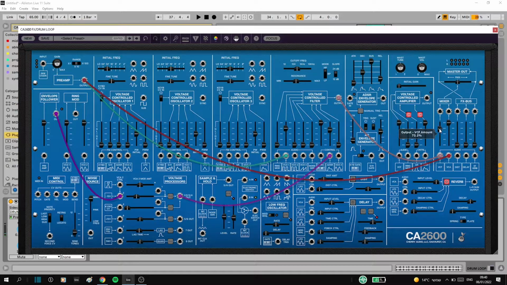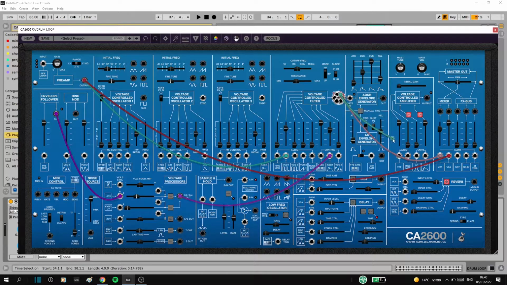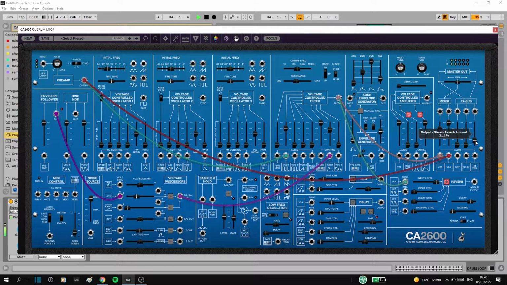Okay, so I want to take this output of the frequency modulation, and then I will want to get it to the reverb. So let's see if I know what I'm doing. Yes, I made it. Okay, great.